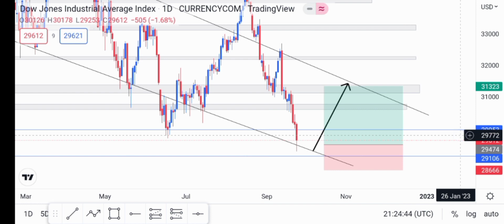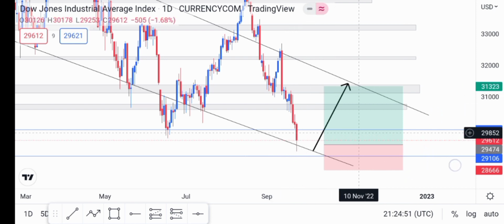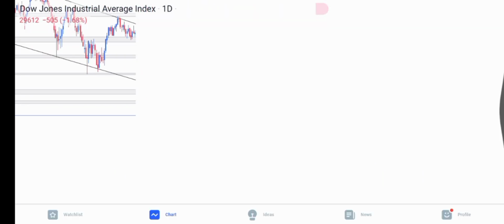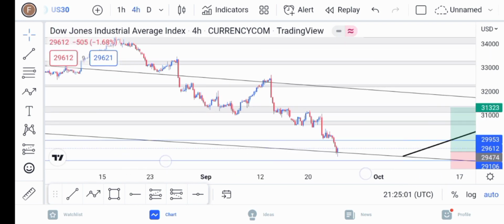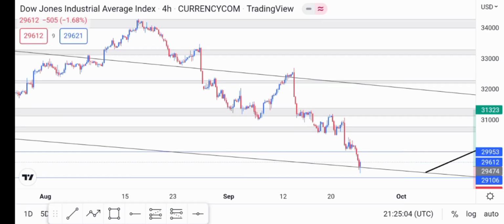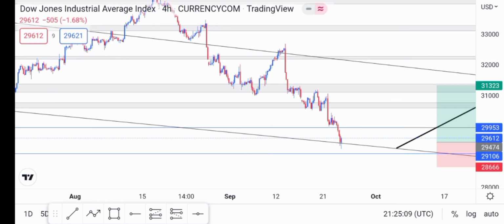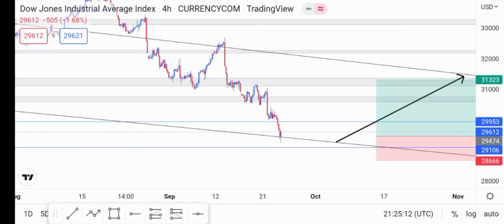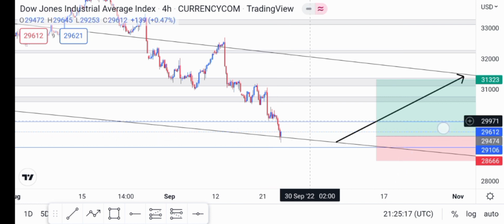So yeah, but bear in mind, guys, you're going to see a little bit of playing around here before pushing to the upper side. So don't just enter now, but this is the direction I'm anticipating on US30 by the looks of things. Bear in mind we're on the daily time frame. On the 4-hour time frame, there's not much going on, but as you can see, the market touched this area here and now it's rejecting and pushing to the upper side. So this is the type of situation that we are going to have.